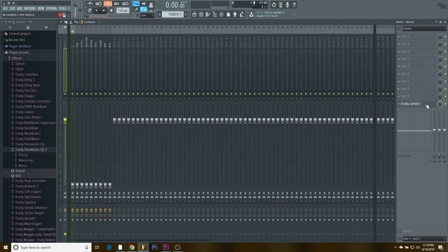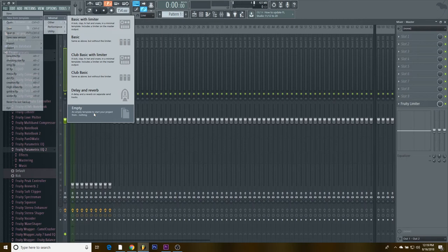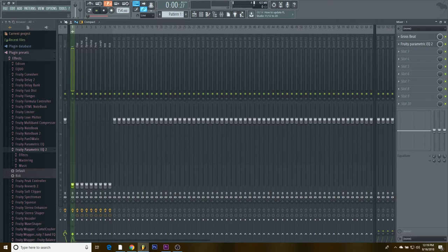I bring everything down and then I have a Fruity Limiter on, but it's not on for everybody. If you open from a new template, mine has this basic limiter on it for some reason. I make sure to shut it off every time. Then I slowly start to bring everything up and play it. You almost want to go for a vibe — you don't want any sound too harsh or too hard. You just want the vibe. If it doesn't make your head nod you're not doing it right.